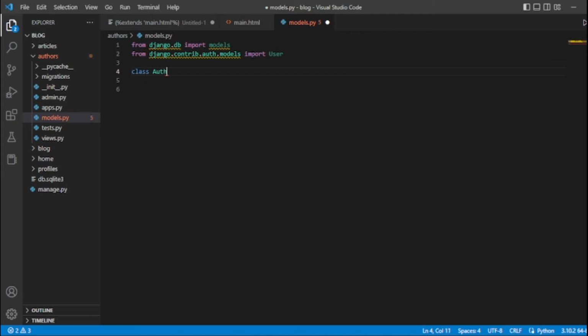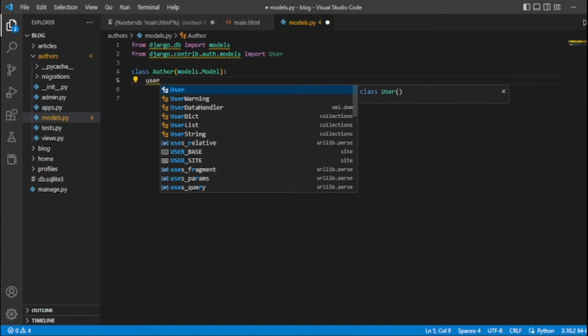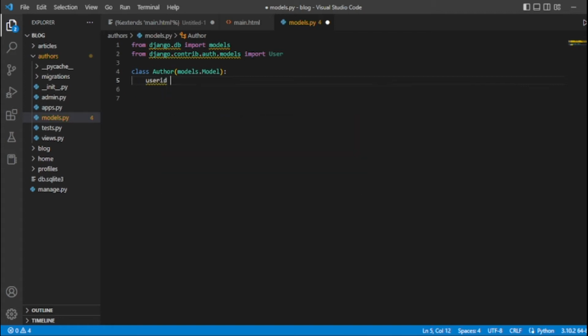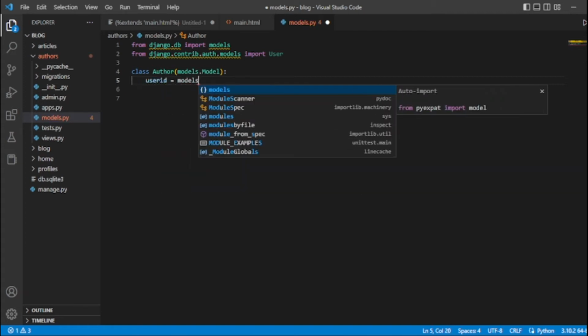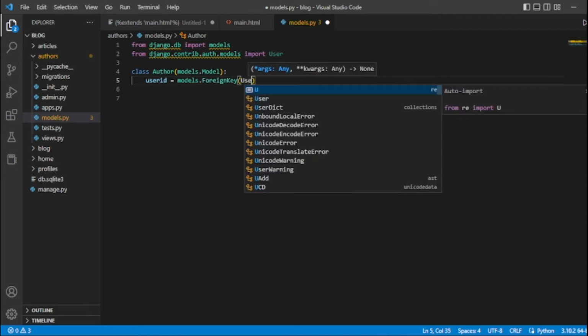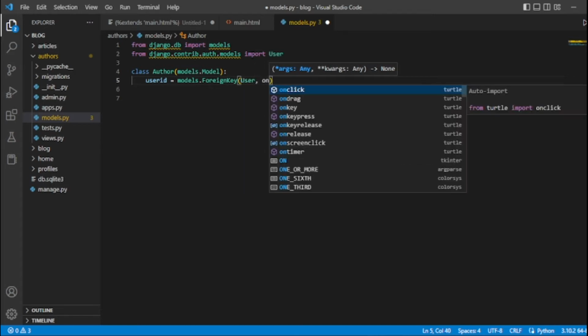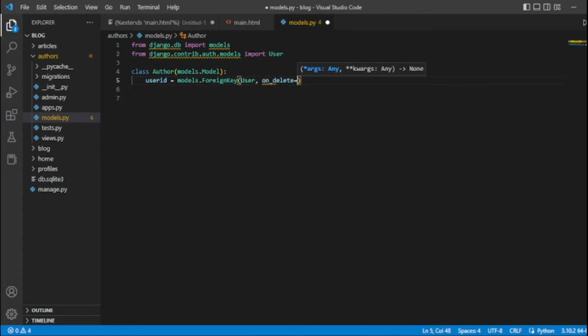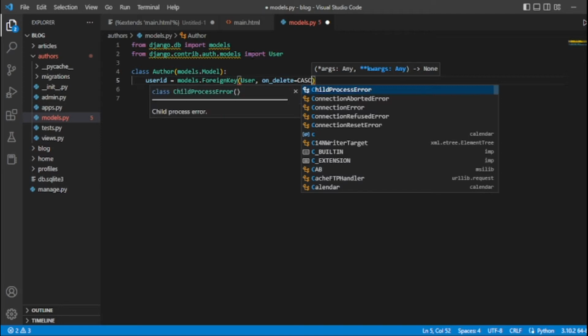Class Author(models.Model), then user_id equals models.ForeignKey(User, on_delete equals models.CASCADE.